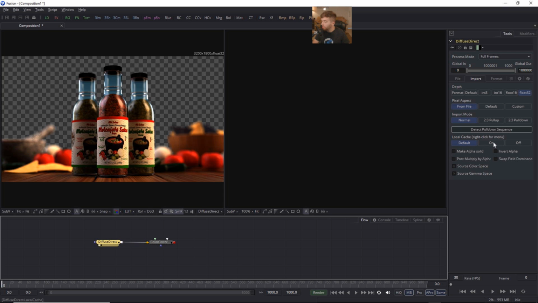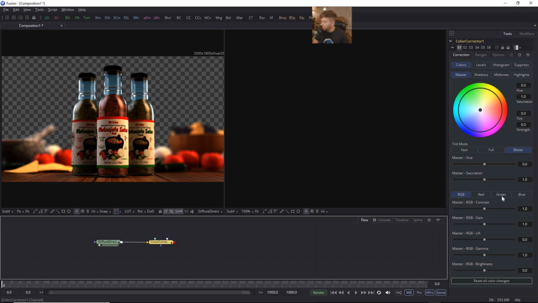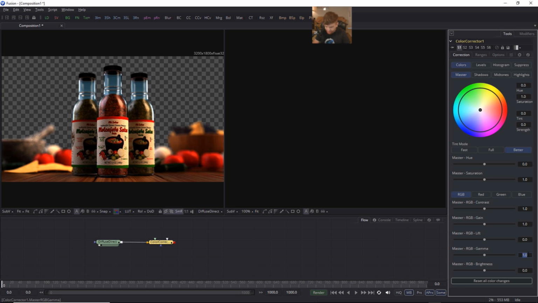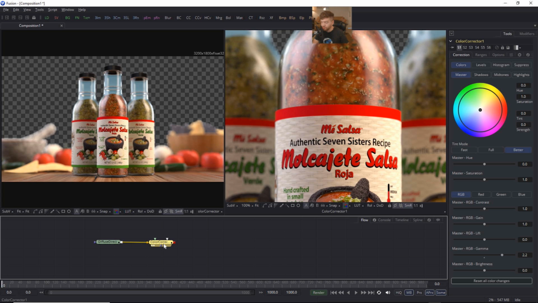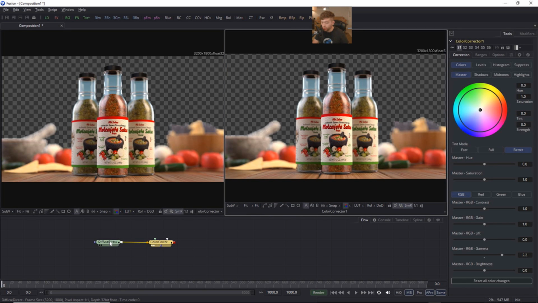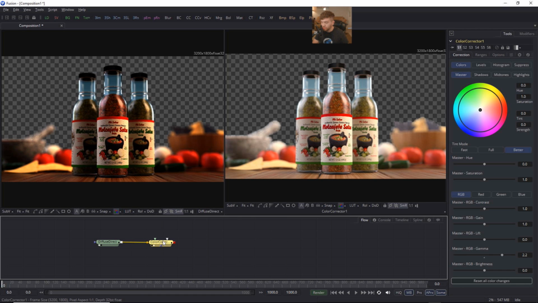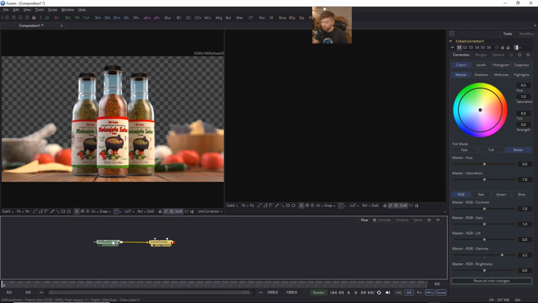And we'll come over here to the color correction node, and we'll go down to the gamma, and we'll say 2.2. Okay, so we won't see it update because remember these dots here are the actual display of our views. Okay, and this is invoked to be the first viewer. We can just deselect that and then come over to this guy and say 1 or 2, and you can see them both side by side. Okay, or we can just say 1, and if we need to switch this, we can say 1, 2, and then make this 2.